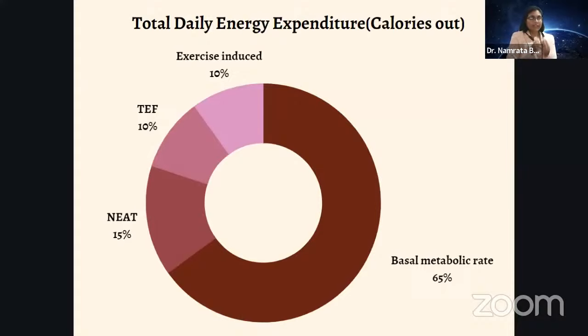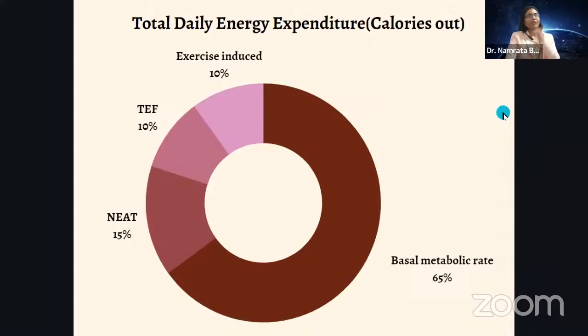So whatever we eat, it requires energy to get digested. So proteins have a good TEF. When you eat, if it is easily digested, like processed foods, junk foods, they get digested very quickly, so there is no energy expenditure in digesting it. That TEF is 10% for every food we eat. I mean, 10% of your total daily energy expenditure is contributed by TEF.